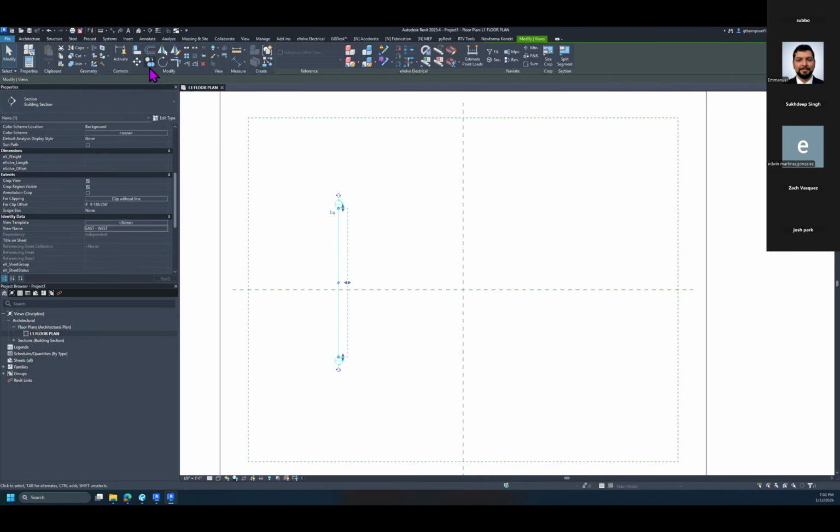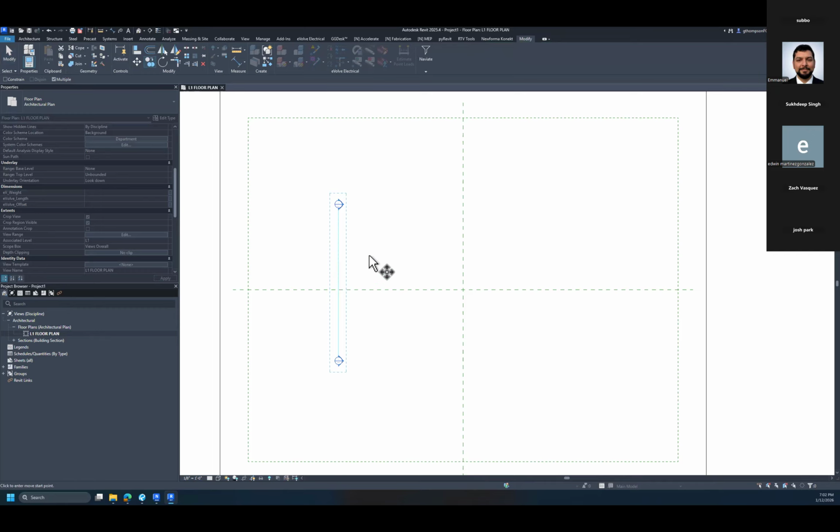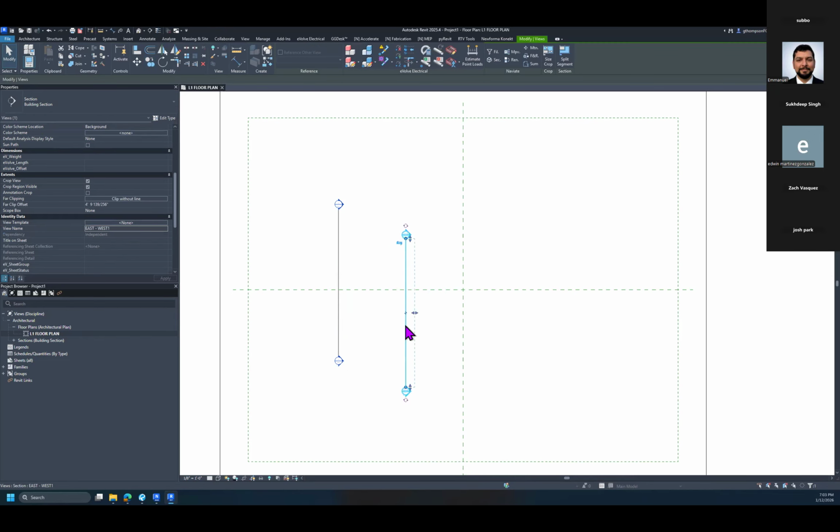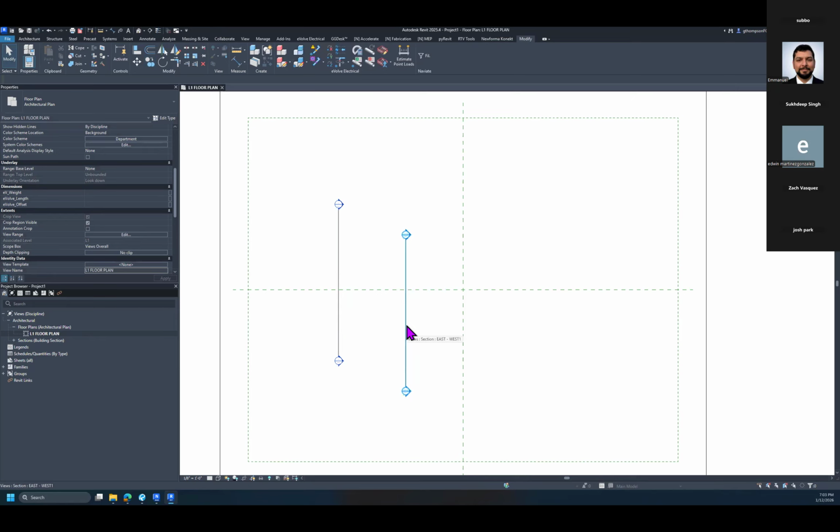So I'm going to use this copy command to copy this. When we copy it, there are two things it wants to do, just like in AutoCAD. You click once to set the base point, where you want to copy from, and then you drag and click again to where you want to copy to. That's step one. And once you're done with any command, you hit escape one or two times to get out of it. It may be one time to just get out of the command, or two times to get out of that command and then exit the actual command.